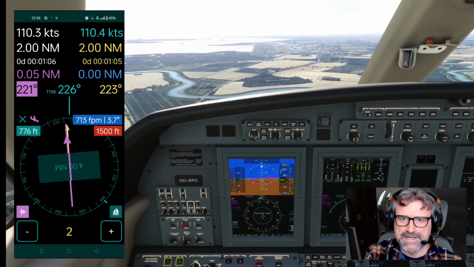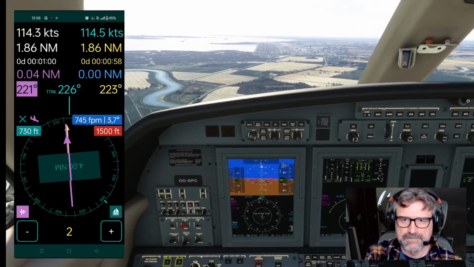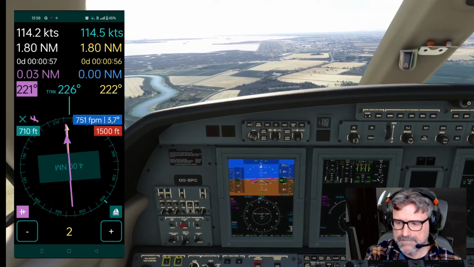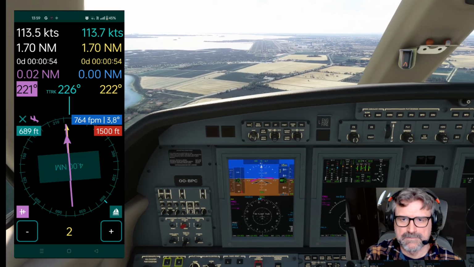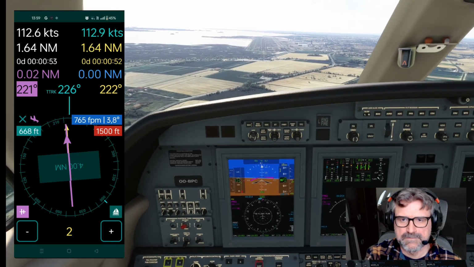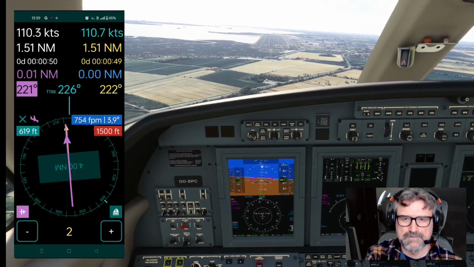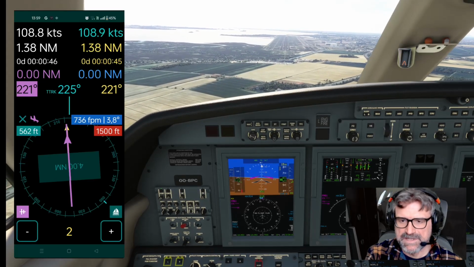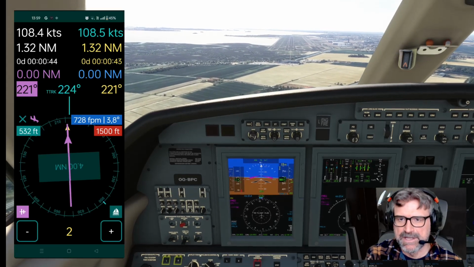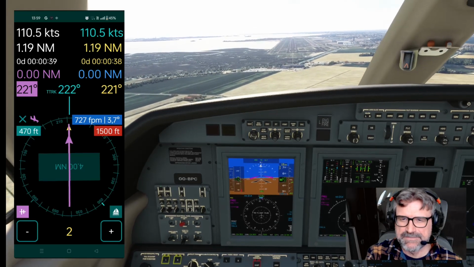And I'm not on the center line. $700 it says, so we should give 500. I think that's a land.